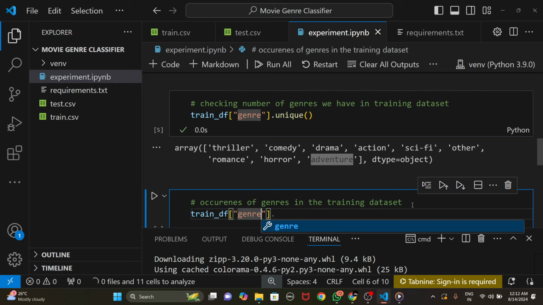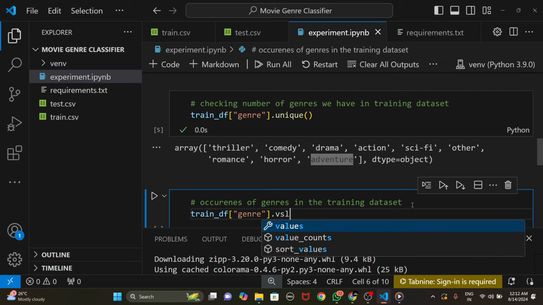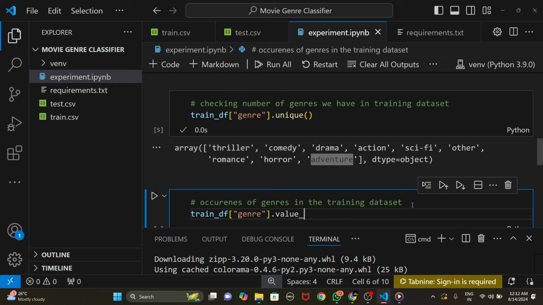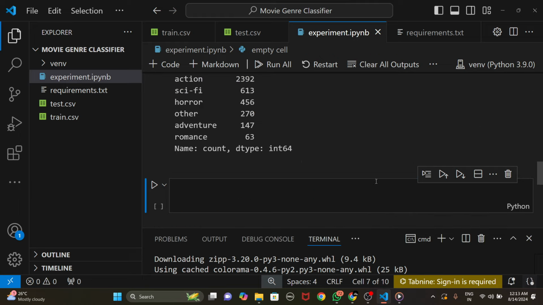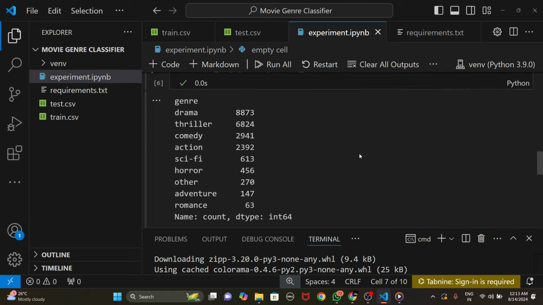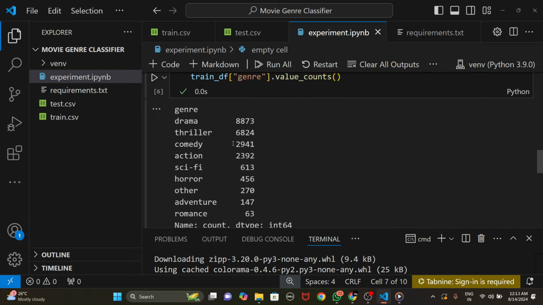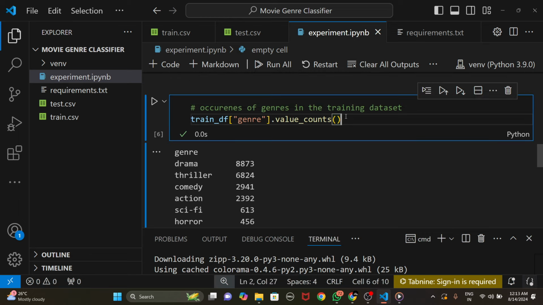So I'll do value_counts. Now if I run this code, you can see the numbers, but it's not that distinguishable, right? So let's do one thing. Let's do plot.bar.